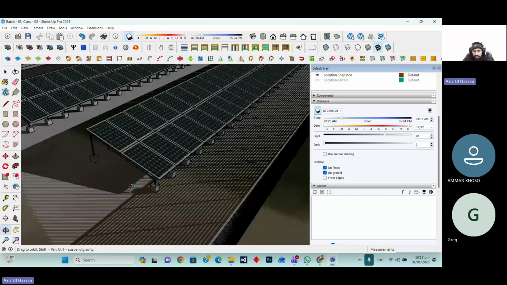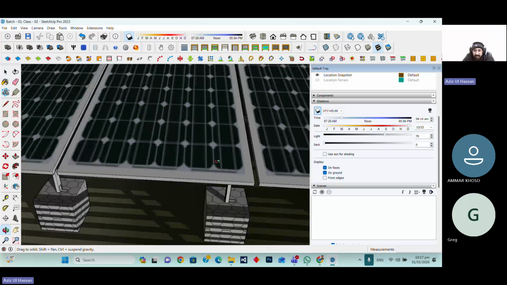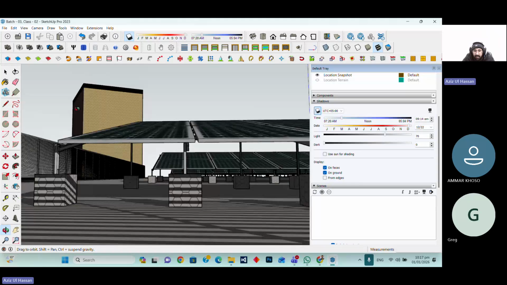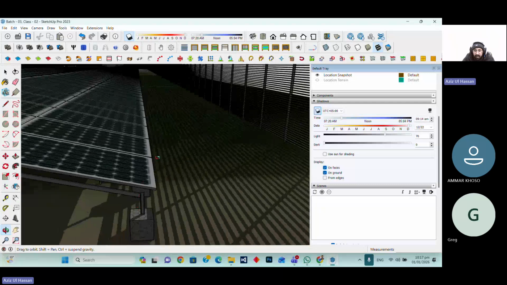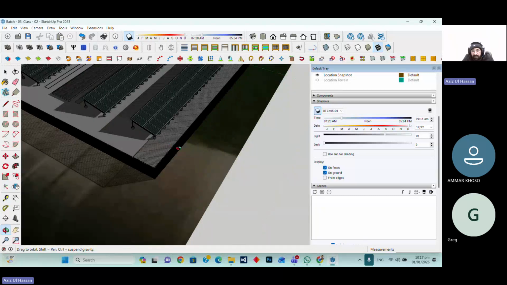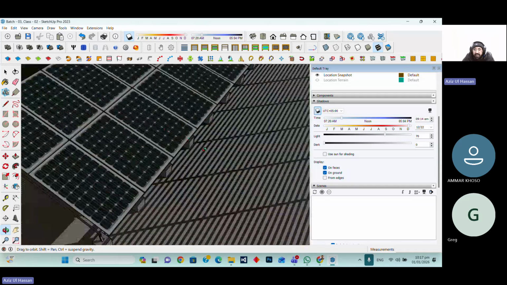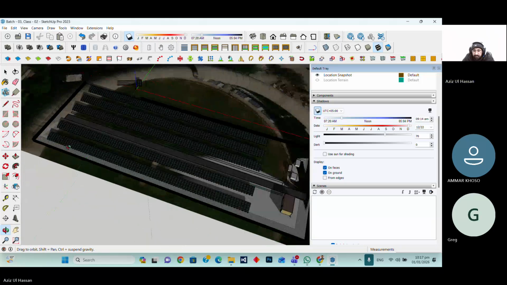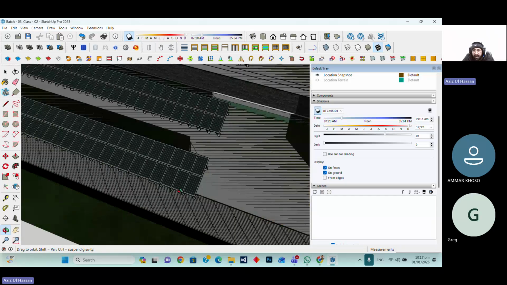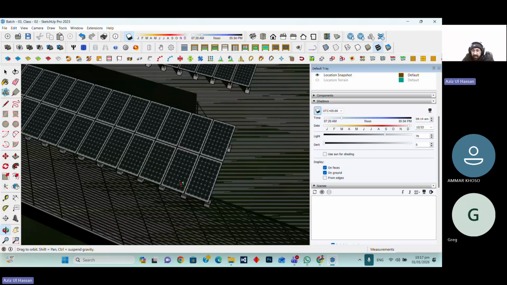But here you can see that the shadow is not present on the PV modules. It is only under the PV modules. At 9 a.m. on the shortest day, and mostly the client will ask you to give them the shortest day, 9 a.m. to 3 p.m., the clearest time. Or some clients will require that we give them a sun angle like 20 degrees. At a 20-degree sun angle, the shadow will not be present on the PV modules.